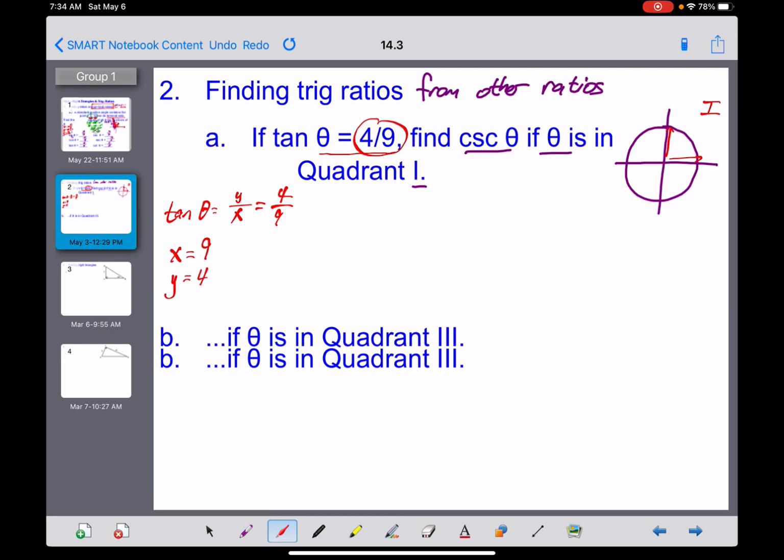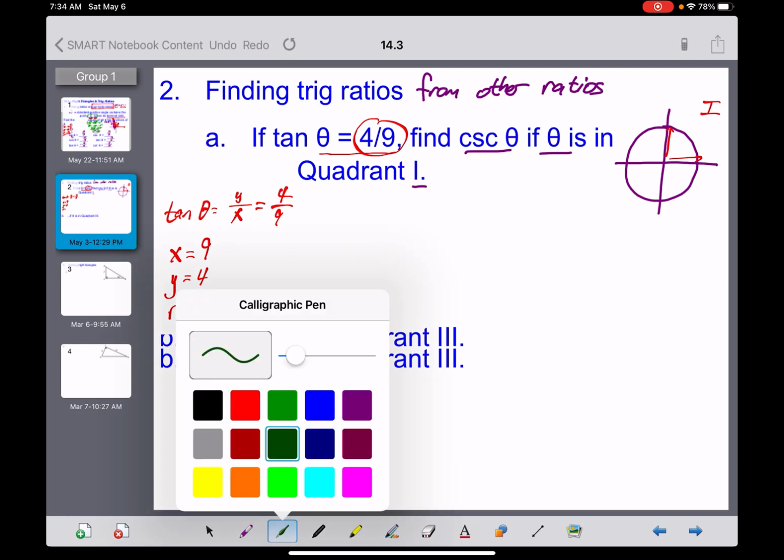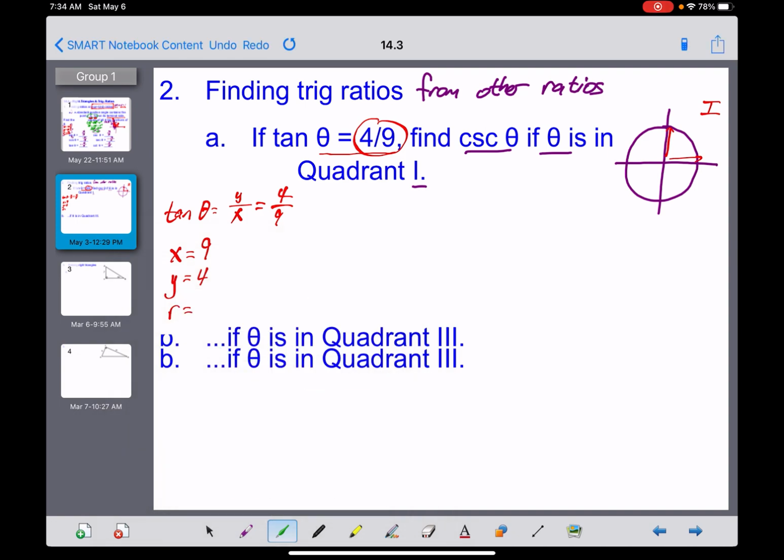That means that, in a way, this really is a terminal side problem like we did before. All we're missing is r. And how are we going to find that? Just like in the last problem, guys, we're going to do the Pythagorean theorem and figure out the value of r from the values of x and y. So once again, always, it's x squared plus y squared is equal to r squared. Our x value is 9, our y value is 4, and we don't know what r is. Probably best to just dump that whole thing into your calculator at once. If I'm doing it mentally, I'll do it piece by piece.